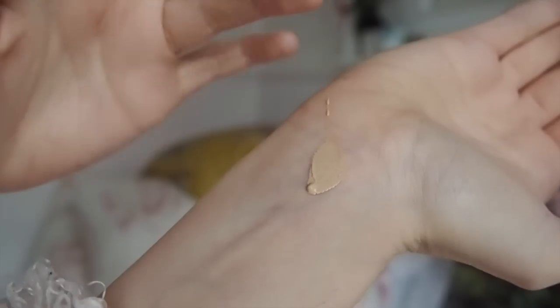I like it for summer, but it's not buildable at all. It's very, very light coverage. Also, it has quite a strong scent, which I'm not a huge fan of. But if you want something for a holiday, oh, I didn't say the scent of this one. This one smells like vanilla, but I've read some reviews, this is the Nui foundation, and people really don't like the scent, but I think it just smells like vanilla. It's not very strong at all. Honestly, it's not a very offensive smell, I don't think. I think it's fine, but some people have said they've had to just stop using it because they can't stand the smell. So, disclaimer, you might not like the smell of this one, but I don't mind it at all.